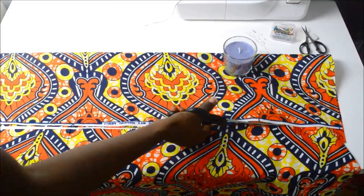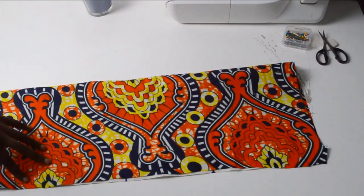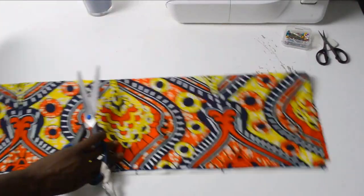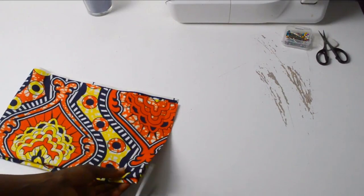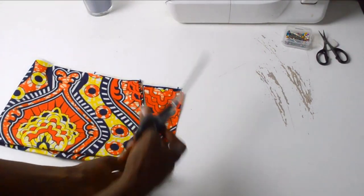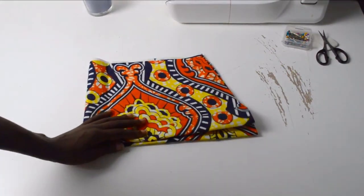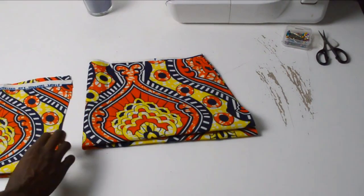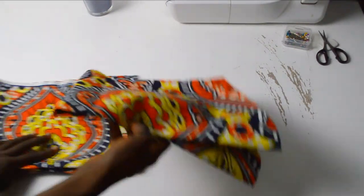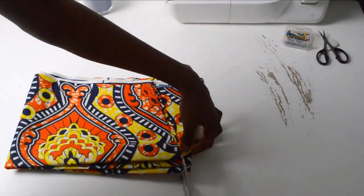So once both sleeves are cut out, it's time for the flare, and I've cut out 14 inches across and folded it in half, and you're going to create two of these. And then next fold your piece over and then you're going to cut out a diagonal triangle, and this will create the flare. And then place your piece on top of the second piece, and then you're going to transfer the same shape onto the second piece.